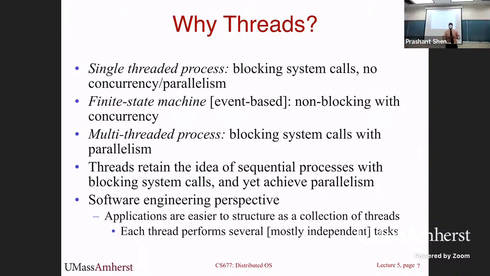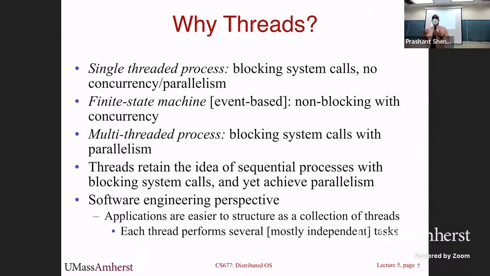So if you have a sequential program and you have any blocking operation and that program is executing as a process, it will block the entire process and the process cannot make any progress. On the other hand, if you have multiple threads within that process, each thread essentially is a synchronous sequential stream of execution. So if thread 1 makes any blocking call, it blocks on a lock or it does some IO, only that thread will block, but the other threads of that process can continue to execute.